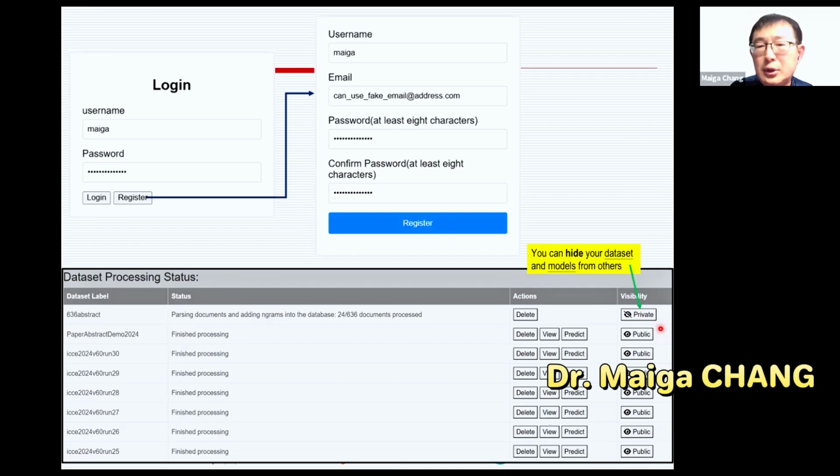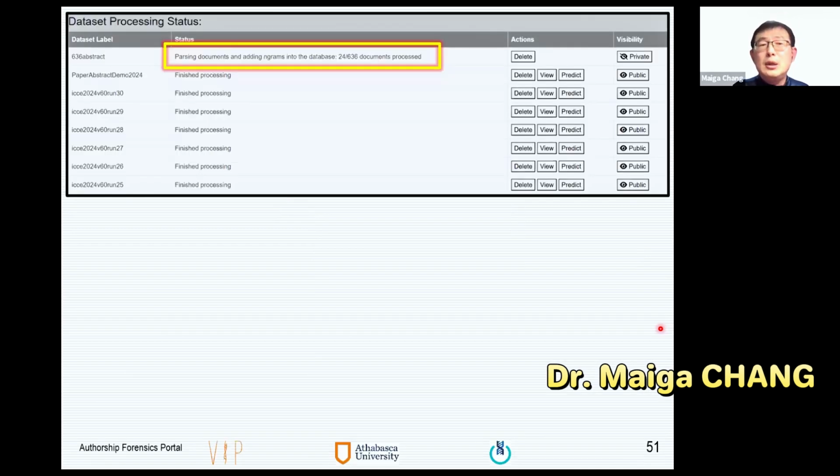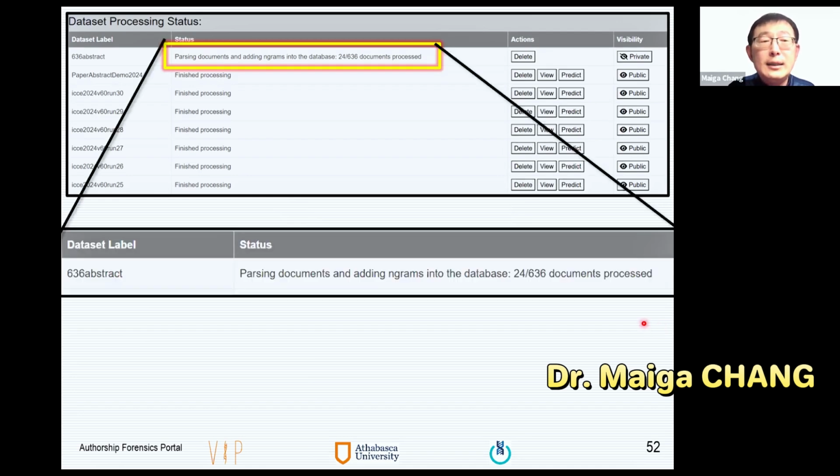It's just yours. So once we have this, you can see that the model right now is parsing, is reading. So remember, computers need to read the text from what you upload, and then try to find their part of speech tags, and then match those part of speech tags to create the fingerprint, and then do the training.